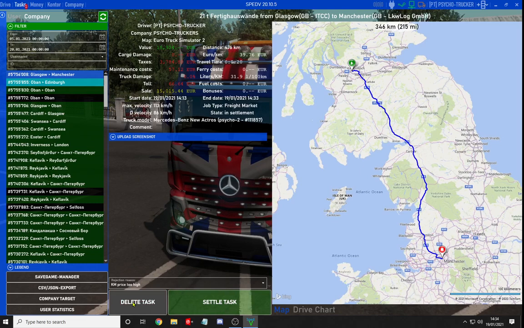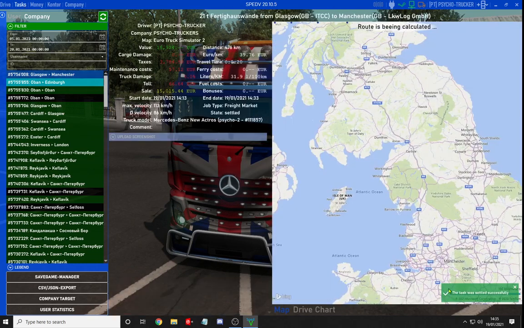You just go down the top, bottom here. If there's a problem with mileage and you don't like it, you can click delete task, because some jobs are too small, they don't make enough money to bother about, so you can just delete it. Or you go over to this green one here and click settle task, and the task is settled. That's usually done by the owner or people with privileges to do that.